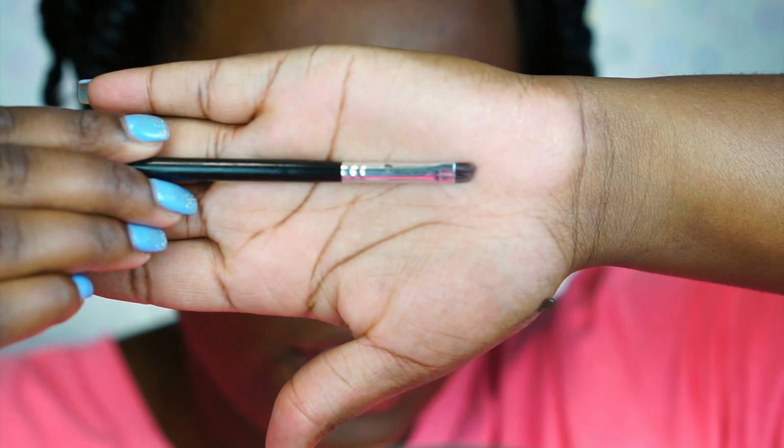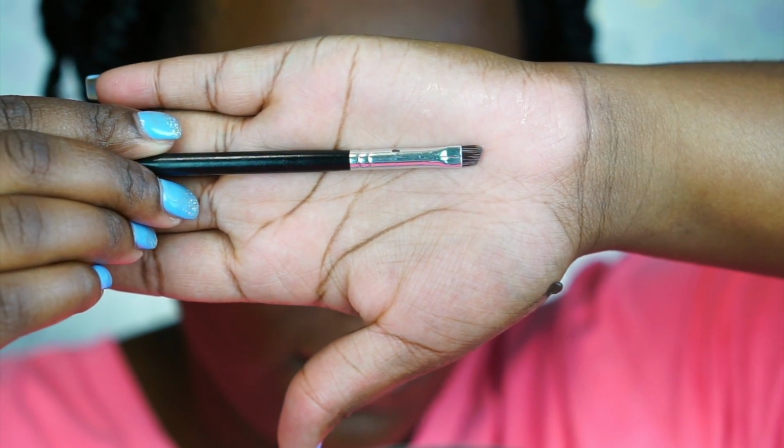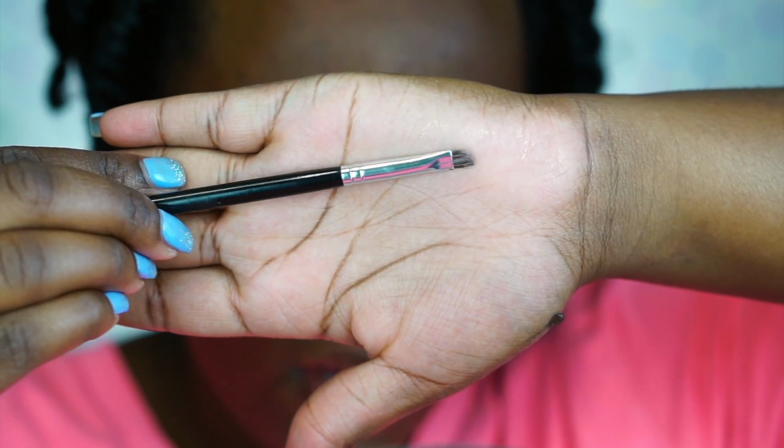So I'm going to be using a spoolie or an angled brow brush. This is the number 12 or 14, I don't remember. It's all washed off. It's by Anastasia Beverly Hills. It's my favorite eyebrow brush.